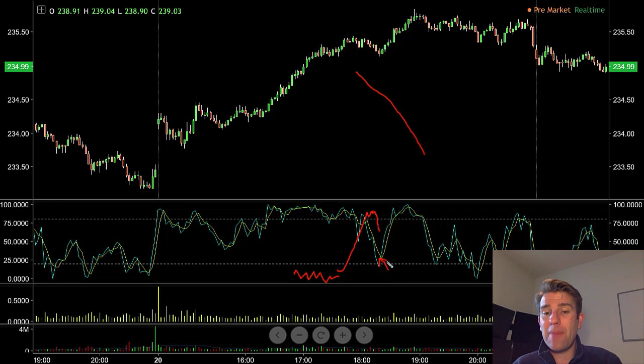You can wait for it to come back into neutral territory from overbought or oversold, from the extreme condition. You can adjust it to suit. You can go straight in when it goes oversold. You can use it as a filter and say, okay, I'm going to go in long now, but I want to see some sort of price pattern, some sort of candlestick pattern, or something on the tape, or whatever you like to use to make that ultimate decision. You can use it as just a filter to get involved in.